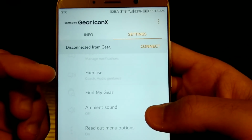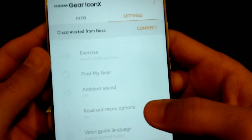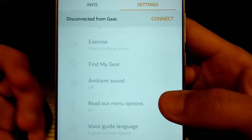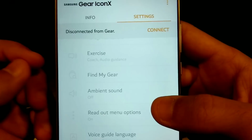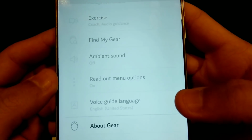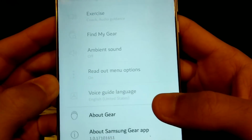It has the audio guidance coach, like a coach in your ears that tells you what to do. It's kind of different, but maybe you have to give it a try. You find my gear. If you lost your gear or something, the phone will detect where your gear is if it's connected. And you can choose your ambient sound. And we have the voice language control, so you can choose your own language.